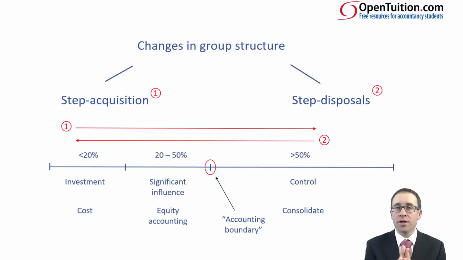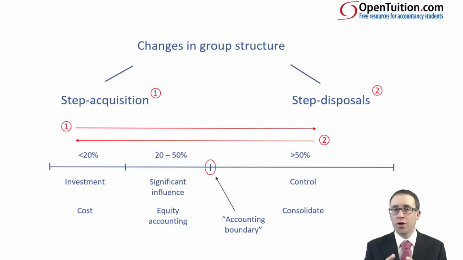And when we dispose of something, we usually expect some form of profit or loss on disposal, don't we? But when we're looking at the profit or loss on disposal, we were a group of companies and now we are no longer a group of companies. So we're first of all going to have to look at it from the substance perspective, i.e. we are disposing of a subsidiary. And then we'll also need to look at it from the legal perspective, in that legally, we're just disposing of shares. We're just disposing of an individual asset. So we're going to have to work out the gains and the losses on disposal there. So there's quite a bit to cover.